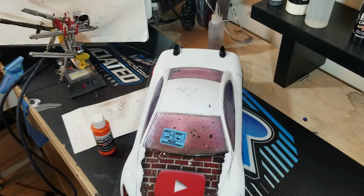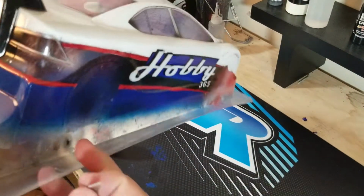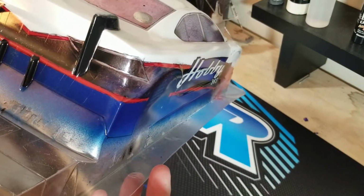So the next thing that we're going to do is the taillights. The taillights are actually really simple by comparison to the others. So we're going to peel up our taillight masks here and I'll be right back.